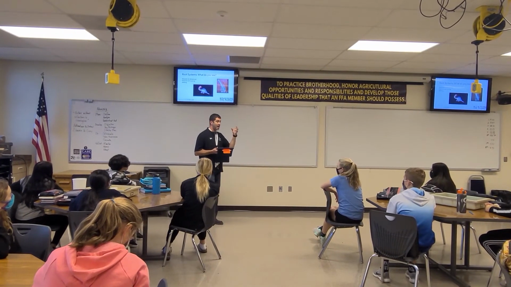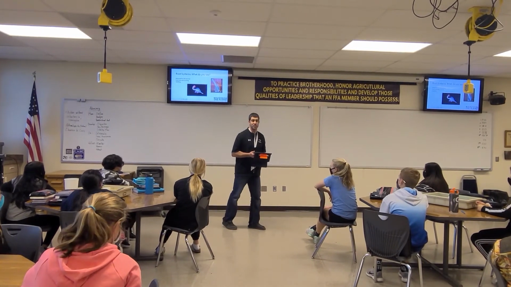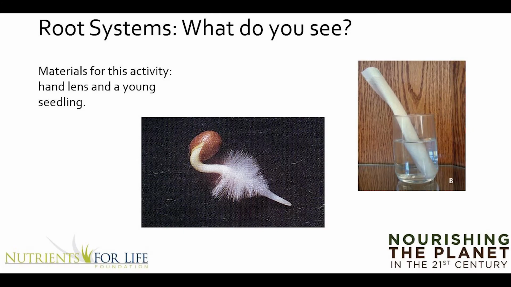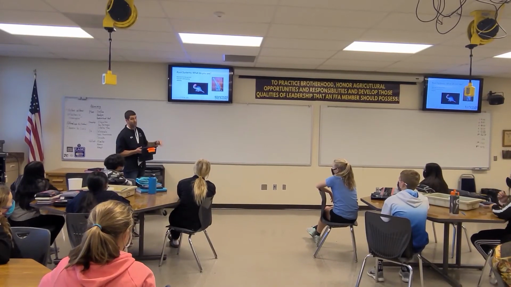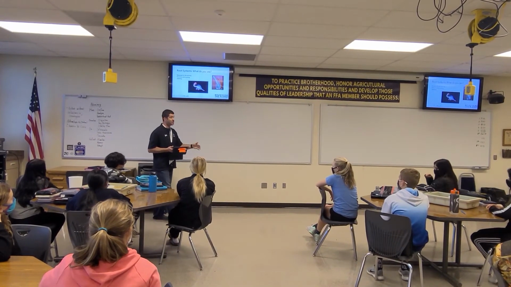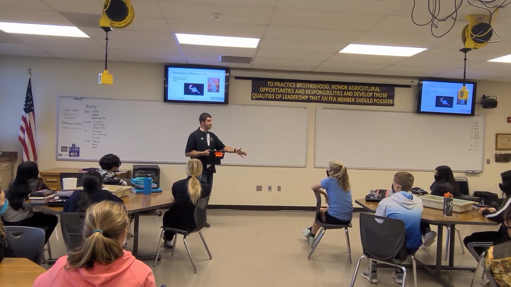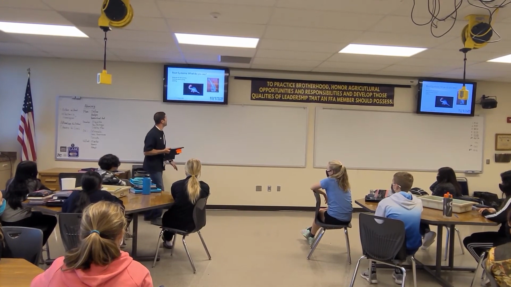When we start looking at this one here, we're talking about roots, and we're talking about absorbing that water that's going to have the nutrients in it. Roots are going to have what are called root hairs. We've talked about that in class. And then we have different transport systems located within the plant that allow it to take up water and get that food, and then move that food down to the rest of the plant.